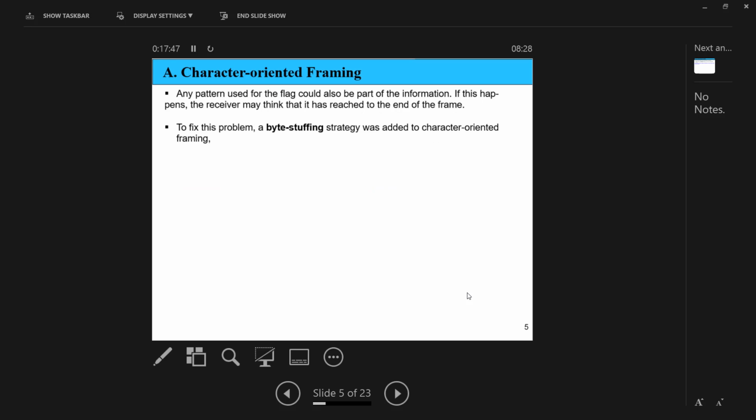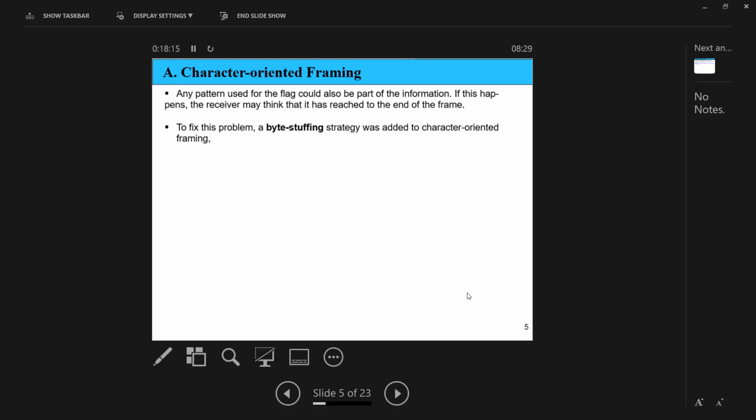By byte stuffing. For character oriented framing, we use byte stuffing because characters are divided into bytes; the size of a character is in bytes. So we use what we name the byte stuffing strategy. So what is this byte stuffing? We have a flag, we have the data, and we have another flag.